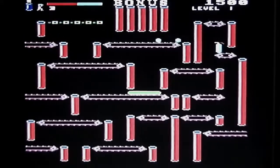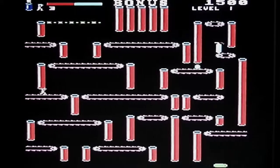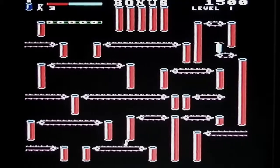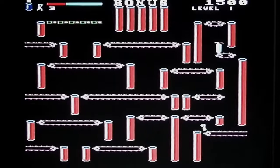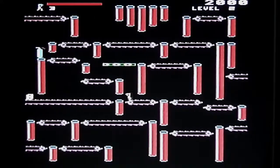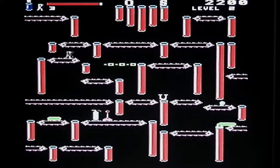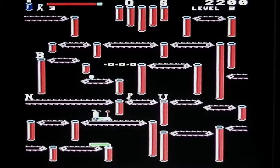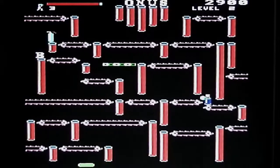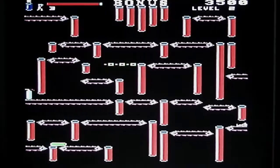The mutation chamber that turns them into purple super weevils is that thing at the top left that's flashing, and neither of them have got anywhere near it on this stage, which is good because they move very fast when they do get there. Got him — and that's the first level completed. It goes on with similar things for the next level, the main difference being the layout of the tubes and conveyor belts is different. The mutation chamber is now in the middle, which means it's more likely the weevils are going to reach it. Oh damn, he came out and got me — there goes my first life.